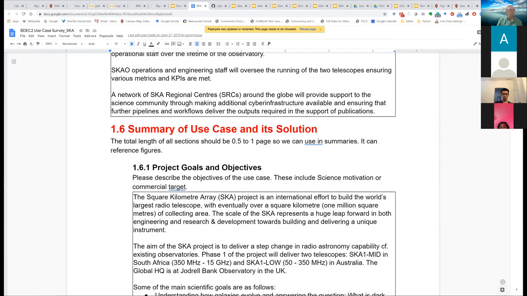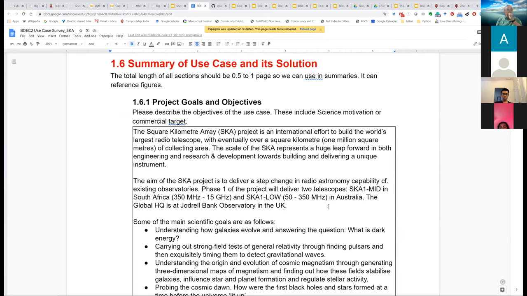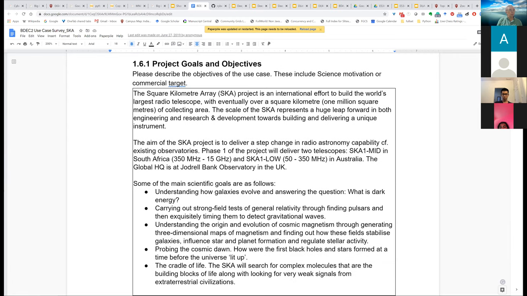So this describes the Square Kilometer Array, and its ambition is enormous, but it has a non-trivial initial step with two telescopes with different frequencies: the mid-range frequency and the low frequency, with the low frequency in Australia and the mid-range in South Africa. They're meant to do everything that radio astronomy does. I think I already mentioned the key idea is that by having lots of telescopes and observing them all simultaneously, you can use the synchronization between them to remove atmospheric effects. So you get far more reliable answers, and you can build up a giant telescope from merging the results of a lot of little telescopes.